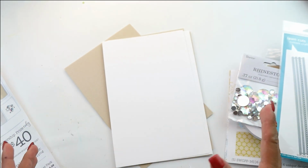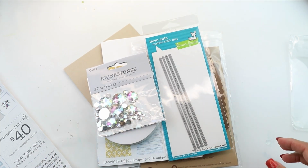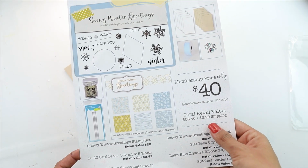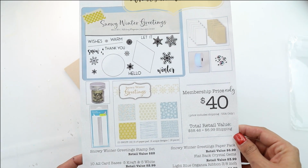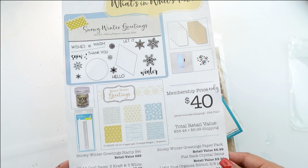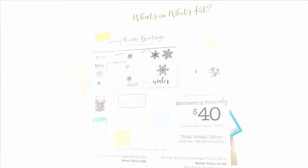And guys, I am so excited to be here with this newest card making kit from Whitney, and I can't wait to show what you're going to be making. You're going to get lots of inspiration. You're getting an amazing value. So you're looking at what, $67 or so for this kit, and you're getting it for 40 bucks. And you know that stamp set is $28 in itself. So guys, I can't wait to start. Be sure to stick around for some inspiration on what's going on with the newest January 2020 Whit's kit.